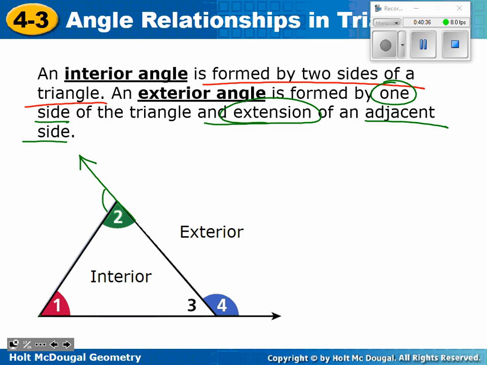And there is an exterior angle at every vertex. And it doesn't matter which one you extend out. Just extend out one side, it creates an exterior angle. So I've got an exterior angle here, here, and here. One at every vertex. Does that make sense? Okay, what is going to be true about every interior angle and its adjacent exterior angle? Exactly, because they're going to be what kind of angles? A linear pair. So if they ever give you the exterior and you're looking for the interior, just subtract it from 180, okay? So we have these three exterior angles.